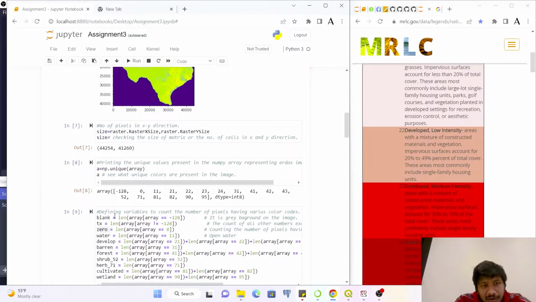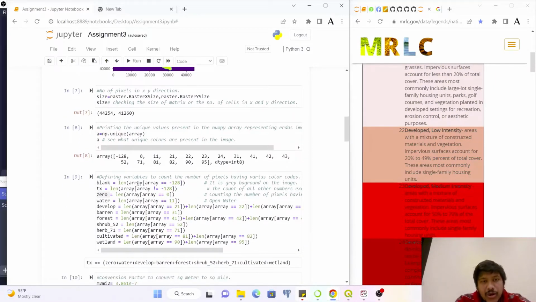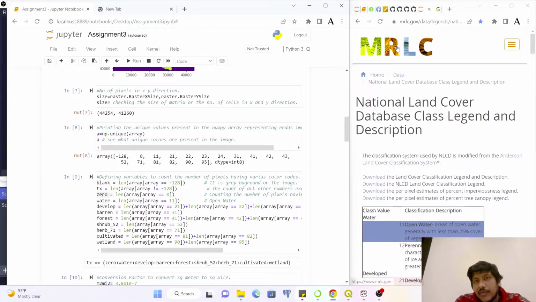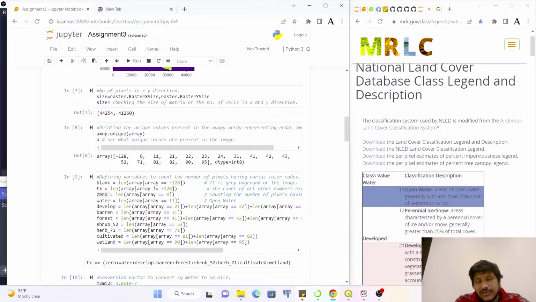And here we're defining some variables, which we took from this table, the MRLC table.